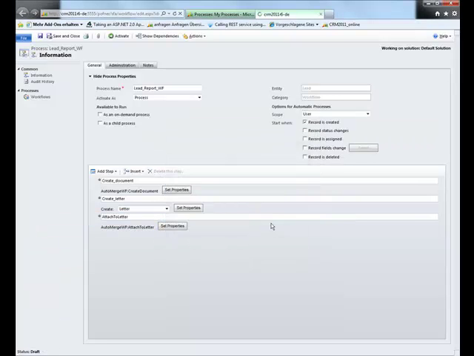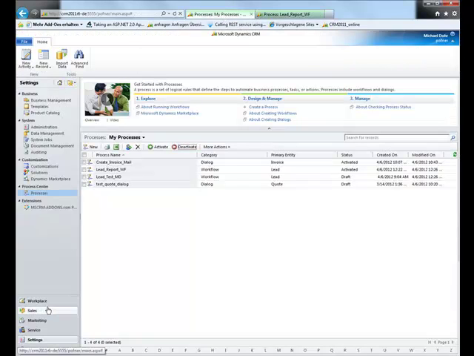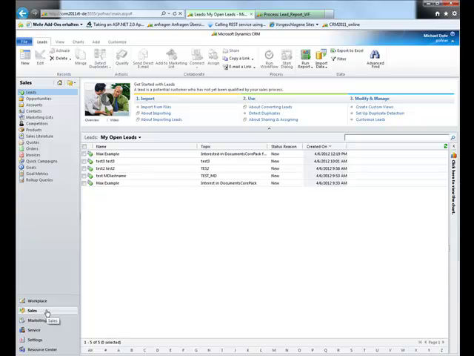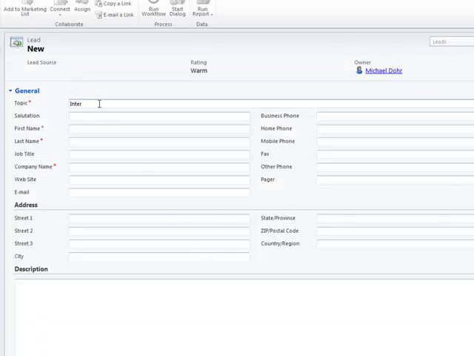So after activation, the workflow is configured, and now every time a lead is created by any of the users within CRM, this lead report gets generated and saved to a letter activity to the lead. To give you an example, I will just create a new lead ourselves. So let's say one customer is calling and we find out that he's interested in one of our add-ons. Let's use DocumentsCorePack in our case. And within the phone call, we do gain some basic information about the customer. So, of course, first name, last name, the company he's working for. Highly important is, of course, contact information.